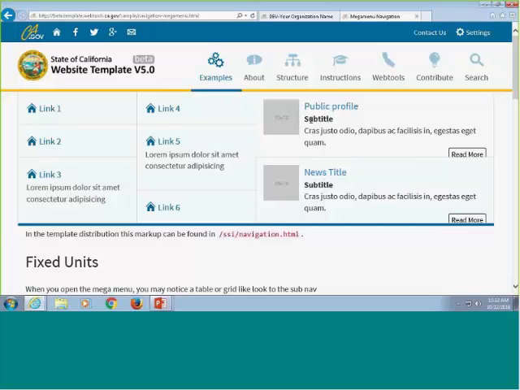So, for example, on one of these main navigation links, landing links, if you want to feature something, maybe you want to put like a news update or something, you have a place to do that right into your navigation.